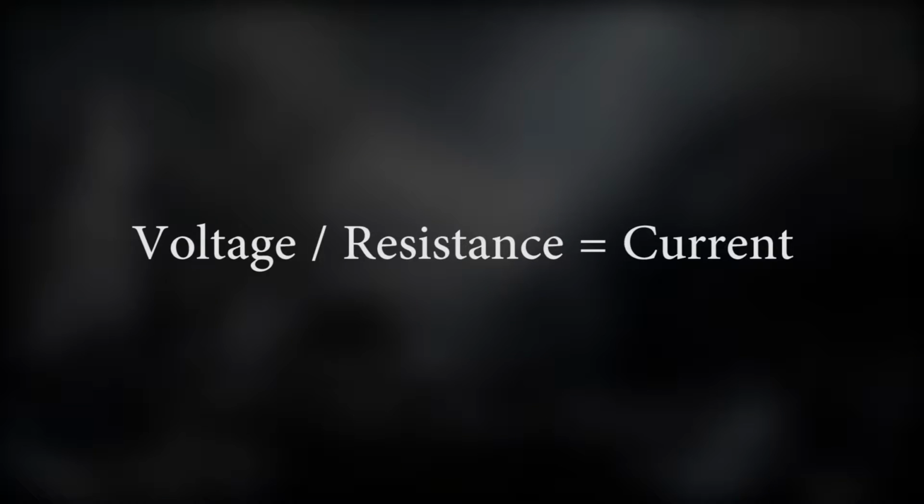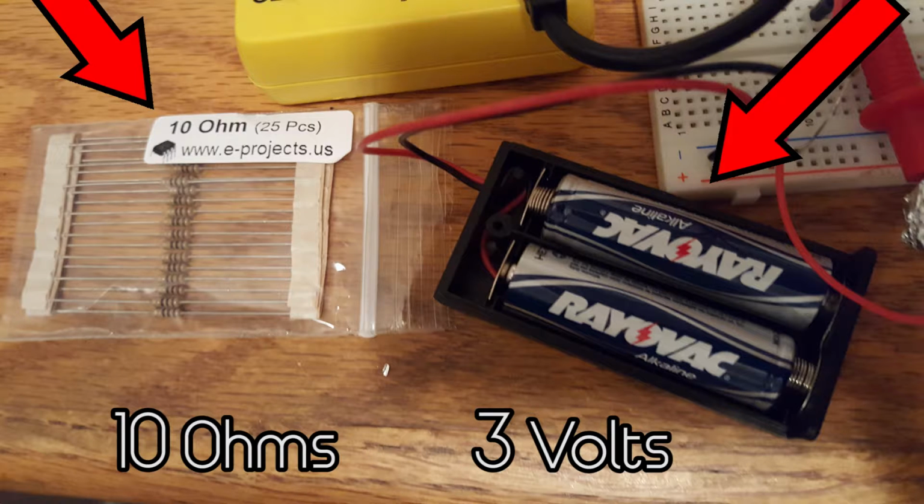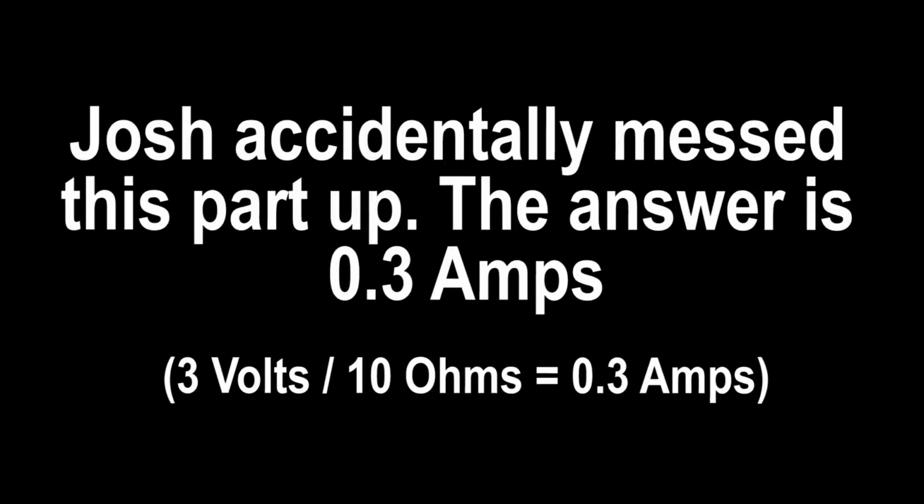Volts, amps, and ohms all relate to each other through this equation. It looks a bit easier when you do this. Basically, if you have a wire with 1 ohm of resistance and 1 volt of potential difference, 1 amp of current will travel through the wire. It's simple algebra. So long as you know 2 of the values, you can figure out the third. For example, let's say you have 2 AA batteries, 3 volts, hooked up to a circuit with 10 ohms of resistance. How much current do you have?